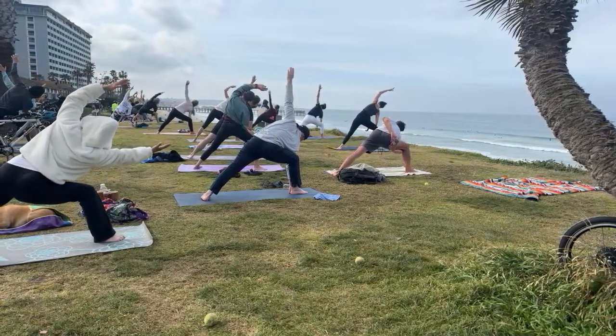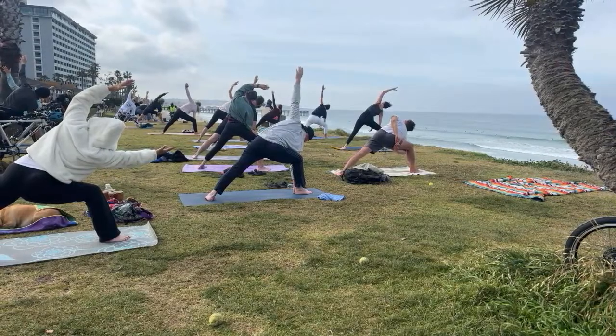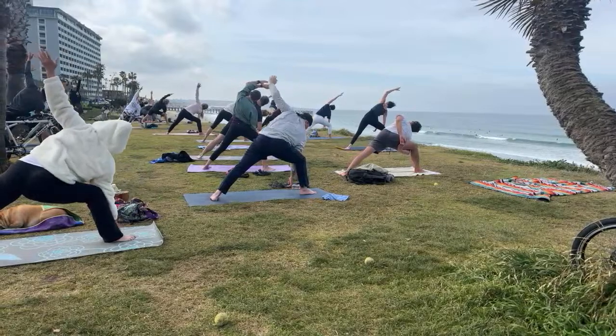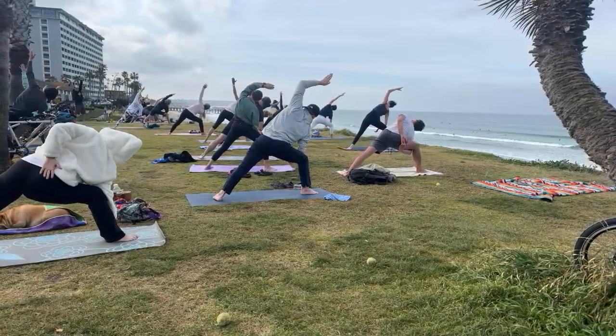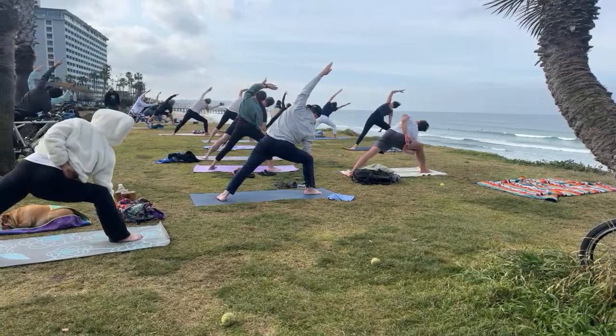If your hand is to the ground and your heart's facing the ground, come up and roll open. Now, as you reach more, left shoulder rolls back. See what you can get cooking on your left side body. Option for right hand up parallel, five. Just an option, you don't have to do it.